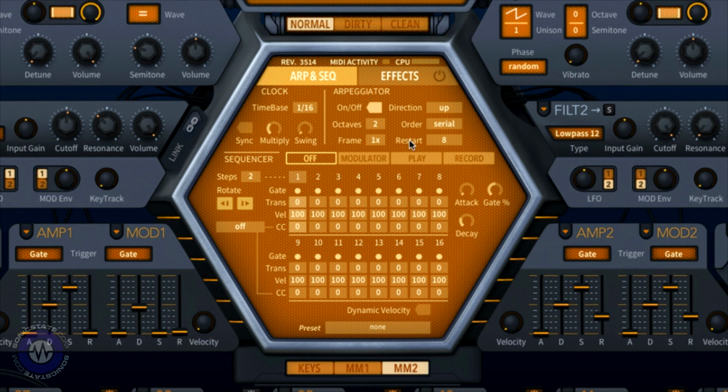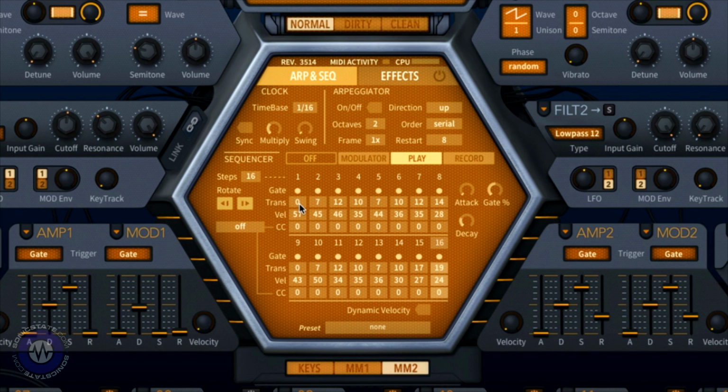Now we've also got a step sequencer, which is pretty easy to get going. You just press record, play some notes, and then press play. You'll notice nothing happens yet. This is note triggered, so for every key you press, it takes the first note that you played as a 0 transpose, and then everything else is recorded as an offset.